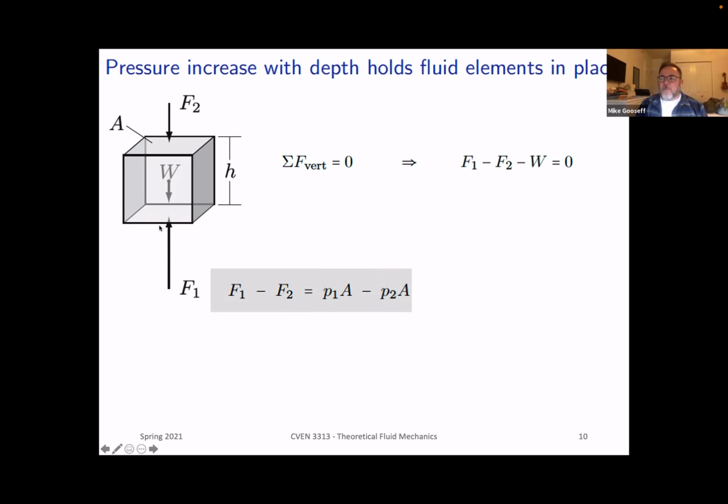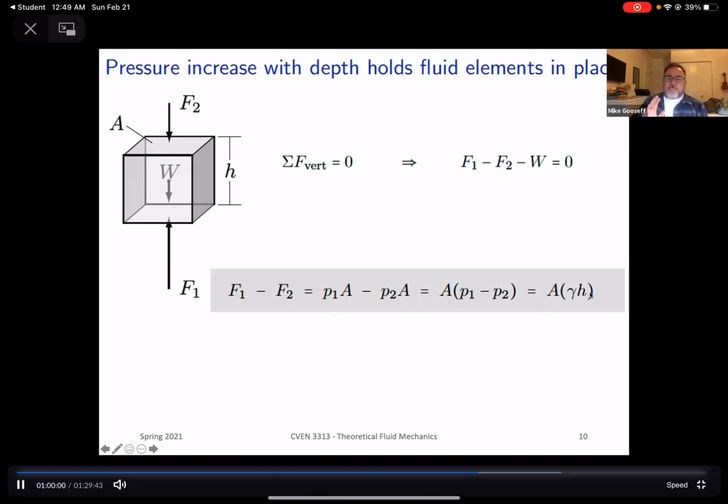P1A from the bottom minus P2A coming down from above. And the A's were the same, so we could pull those out and say that the difference in these forces is equal to A times (P1 minus P2). Essentially what that allows us to do, because of the hydrostatic equation we wrote on the previous slide before we got to these clicker questions, is to replace this P1 minus P2 by gamma times H.